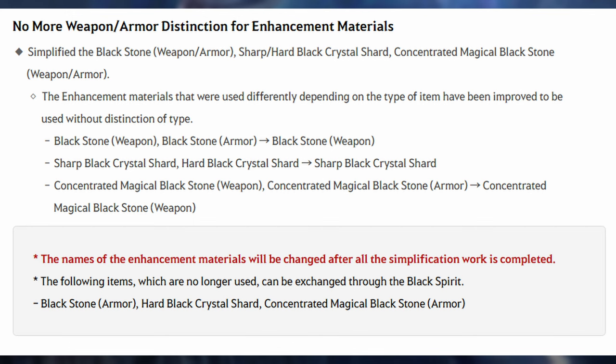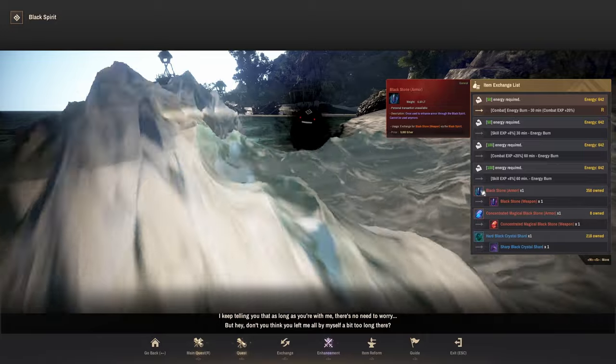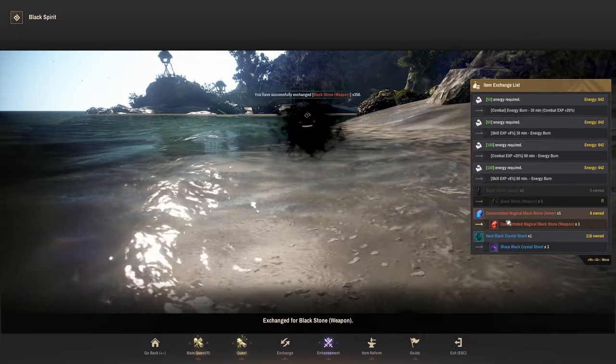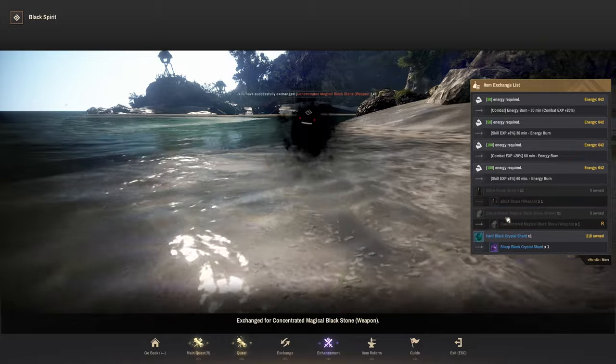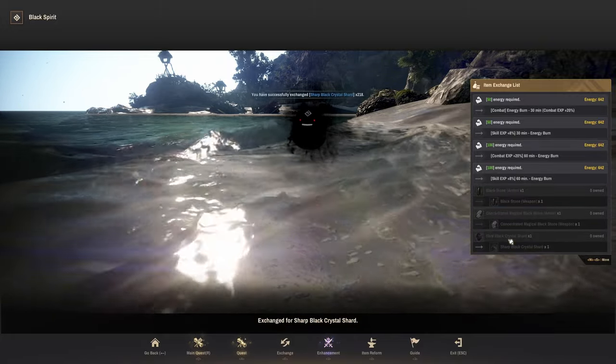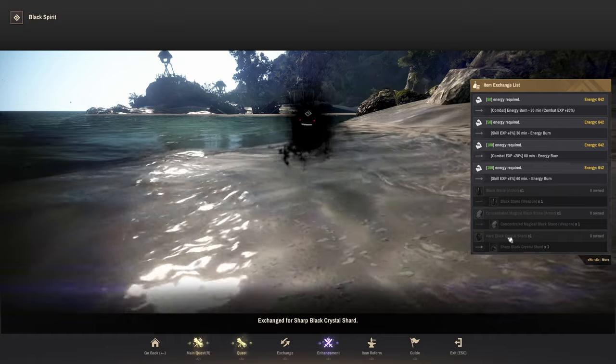For blackstones, we have the simplification process, at least part 1 with this patch. You can exchange any of your armor versions into weapon versions by speaking to the black spirit. Next week, they will update the acquisition and naming, so weapon blackstones will simply be called blackstones from now on. This change also makes it so armors can now be enhanced to plus 7 at a 100% rate.